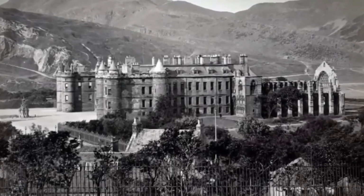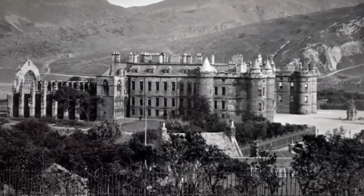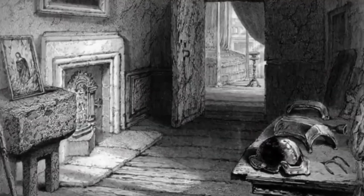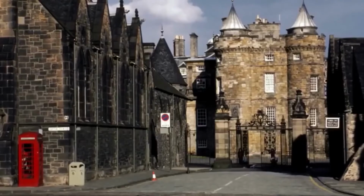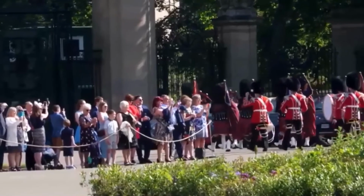Years later, the murder of Darnley was still being blamed on inhabitants of Holyrood House. During the Victorian period, the maids said to visitors that there was a Darnley bloodstain, and they used to charge visitors a couple of pennies to go and look at this Darnley bloodstain, but actually they'd put it on themselves. So if you ever go to Holyrood House and you're offered a chance to see the Darnley bloodstain, it's going to be made out of red food colour. Tourists still flock to Holyrood today for a closer look at the palace's fascinating secrets.